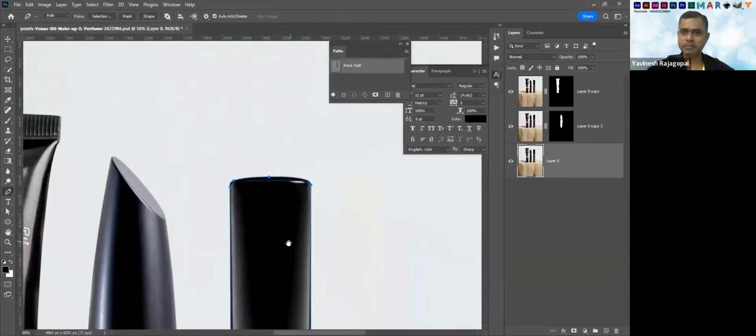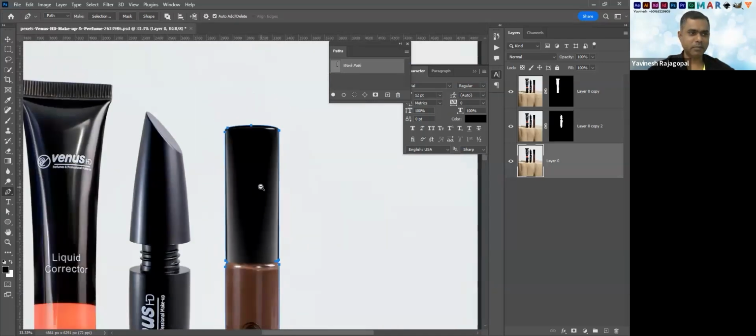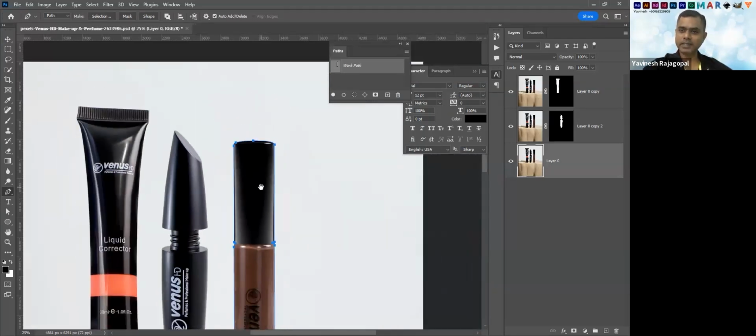My first pen tool job disappear. Do you mean by first object or the second object? Okay, you need to create a layer mask first.